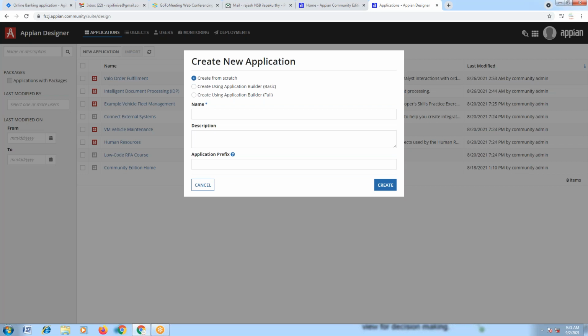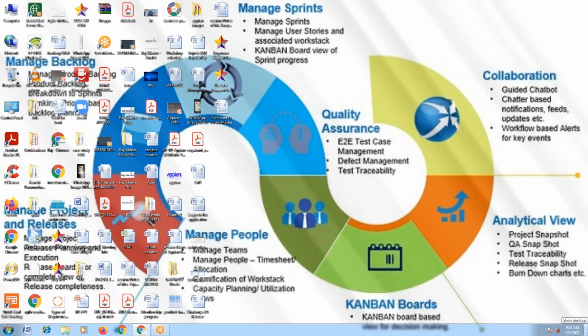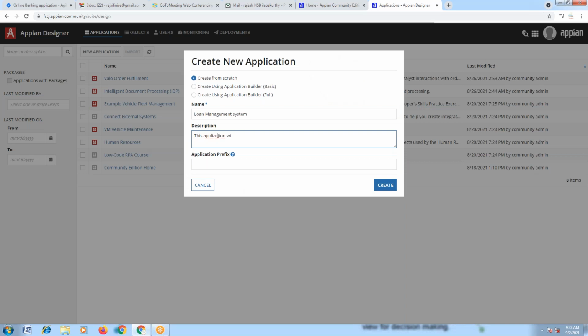Here, this application will explain to us how the loan process initiation will take place from the view of the loan applicant, right?